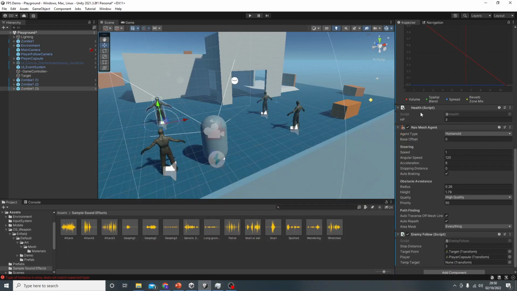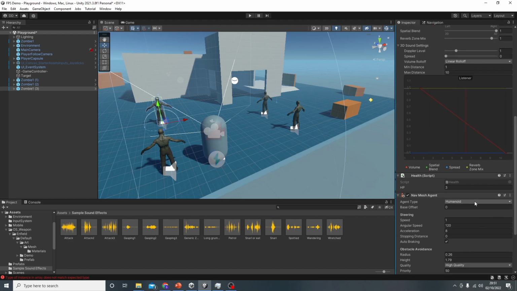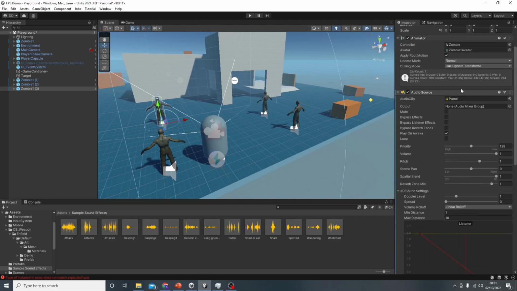So there may well be times that we want to have a custom script that can be modified to happen when code is fired. Just like, if you followed along with the tutorial so far, we wrote an enemy follow script in the AI tutorial that spoke to the NavMesh agent component. We're going to do the same thing now. We're going to write another script that will talk to the audio source component and override what is in the audio clip.